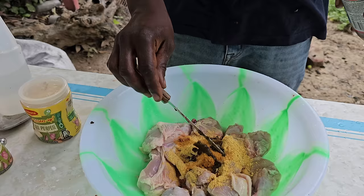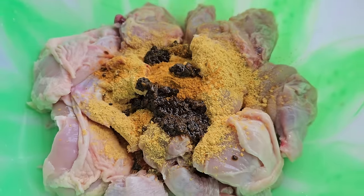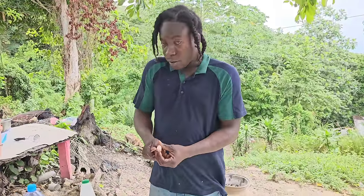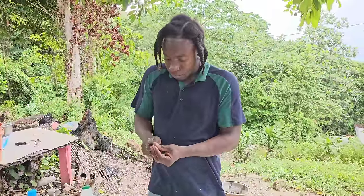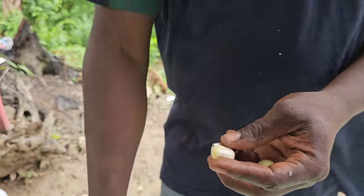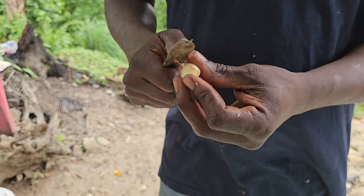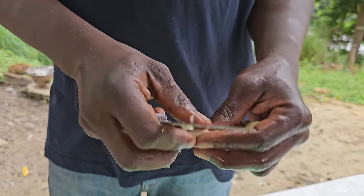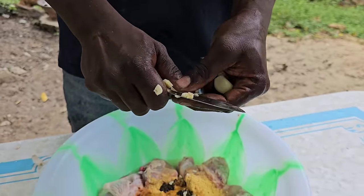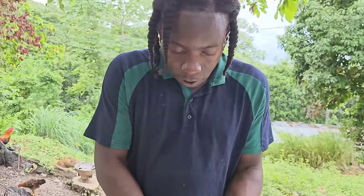Some people, when we use this now, we don't have any pepper at all for the meat. Some people get a few garlic to season. Check in, people. I'm going to go ahead now and get the garlic cut up. I'm going to get a piece of scallion to put in, a piece of sweet pepper and a piece of onion. We'll go and marinate the meat.